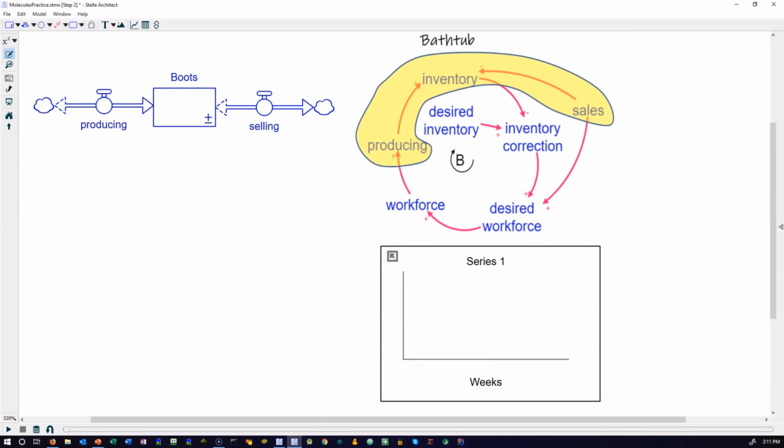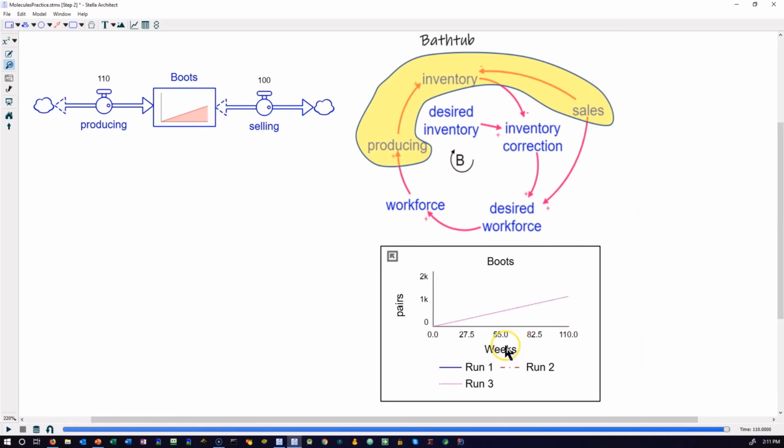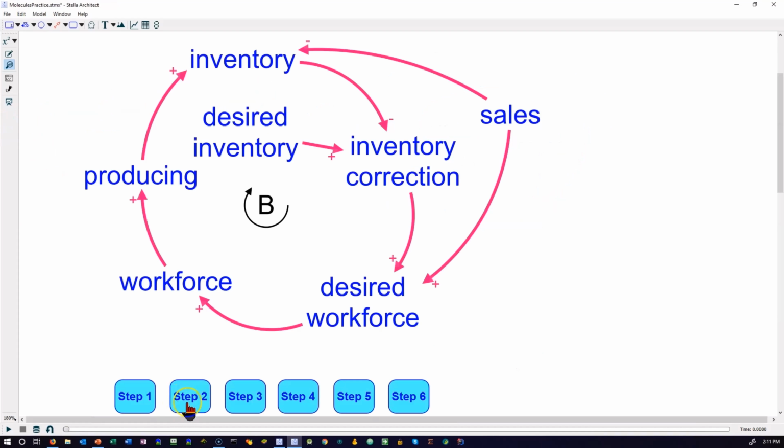It's always good to simulate your model along the way, and if you do that, you can check that you understand it. The model will never be easier to understand than as you're building it, when it's simplest. When it's simplest, it will be from now on. Okay, that's step 2.